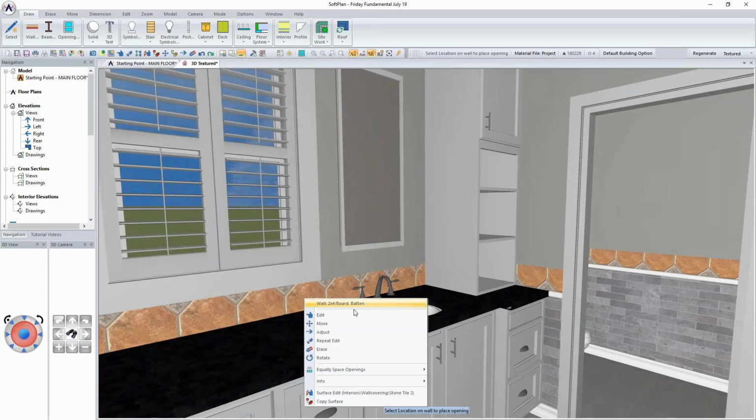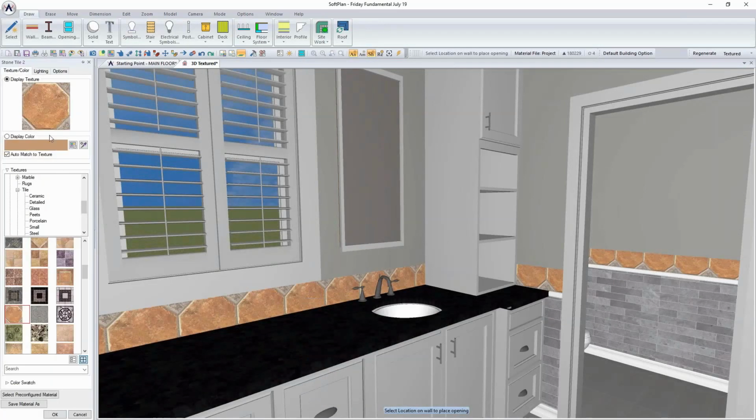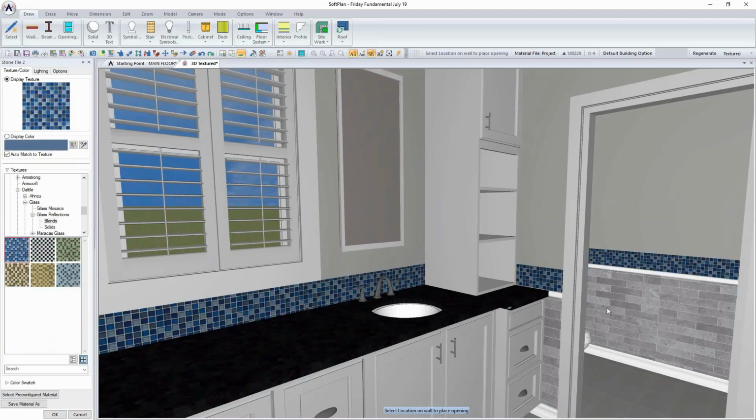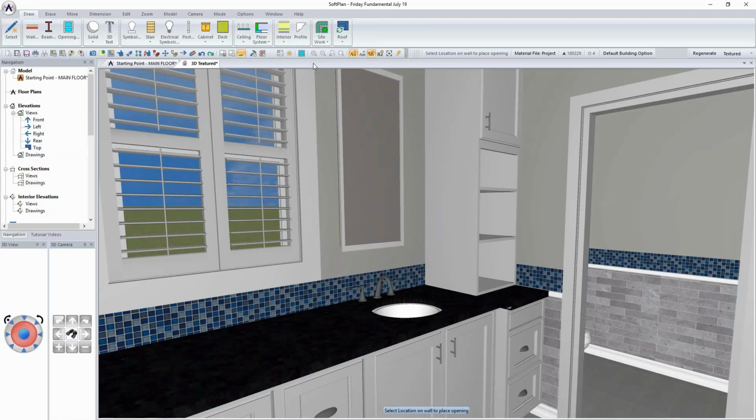Once again, as we modify and change that texture, I think you're starting to get the feel for this, but I'll modify the edit. I'm going to go down into the manufacturers and come in through the manufacturer that I'm going to use. Maybe I'll come in here to the reflections and select a different tile type to use. And obviously, I know what patterns and tiles I want to use.